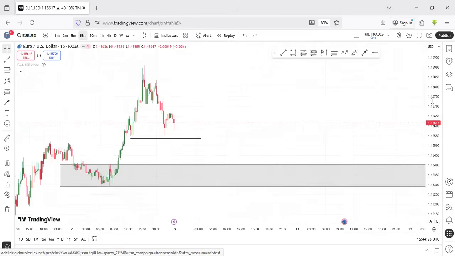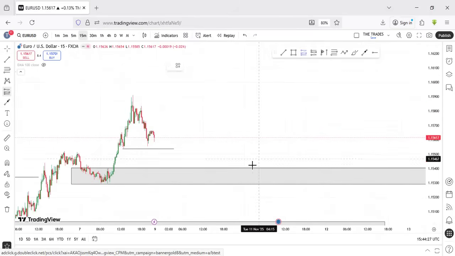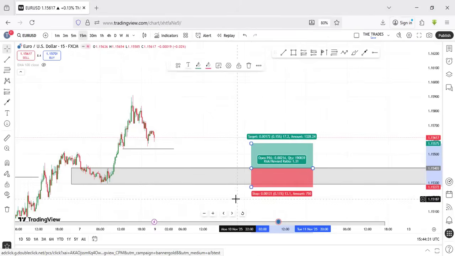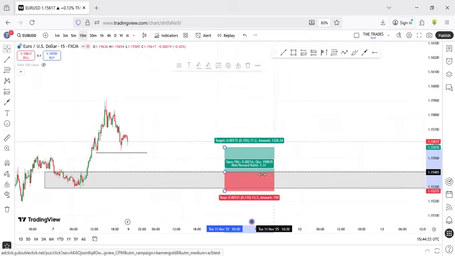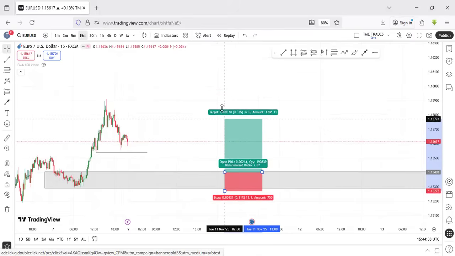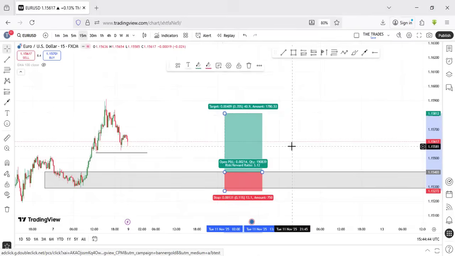Please always wait for change of trend, right? Wait for change of trend before you start doing anything. So I'll be looking for that buy opportunity at this particular place. After this low has been taken out, I will now wait for that change of trend and take it from here. Okay, this should be it. 3-to-1 risk reward is more than okay for you.